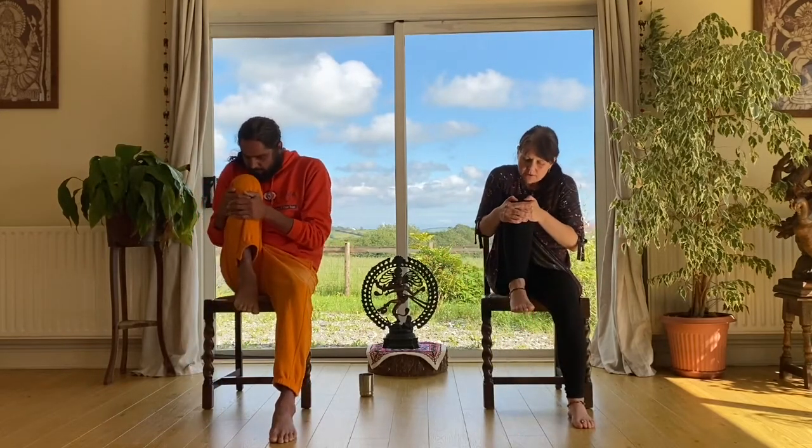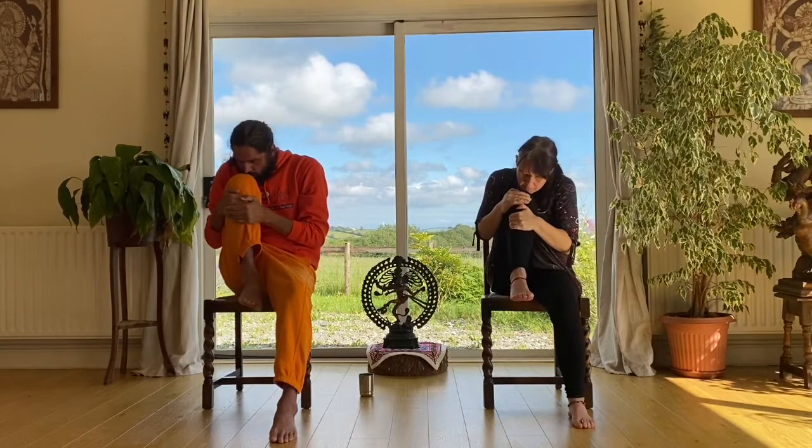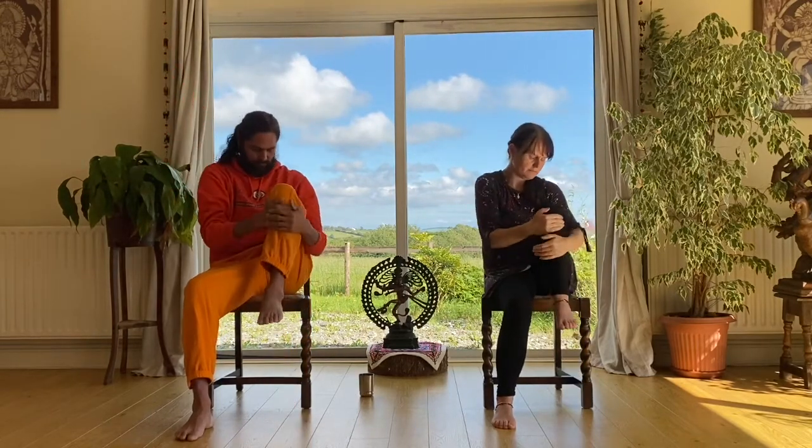And then we can do a second variation with Deepika if you like. So come toward the edge of the chair and then breathe in as you catch the knee, head toward the knee and push out and release the leg, and again in. Left knee in.